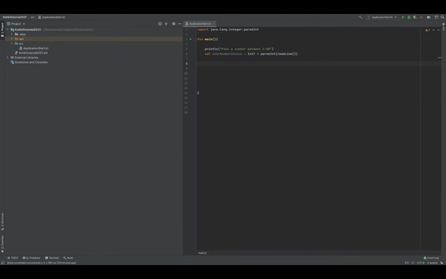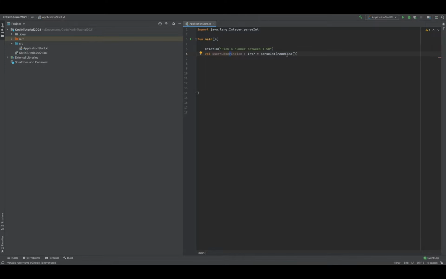All right, so the next thing we're going to go over is the when statement. We have the when statement and we have the when expression, but we're going to go over the when statement first. Now, this allows us to check multiple criteria, and whatever criteria is passed first, that is what we run with. To show an example of this, we're going to create a hot or cold type of game where I'm going to pre-select a number and we're going to let the user know if they're hot or cold towards choosing the right value. Now, I already have a prompt that lets the user know to pick a number between 1 and 50.